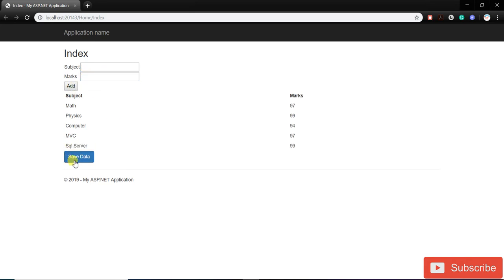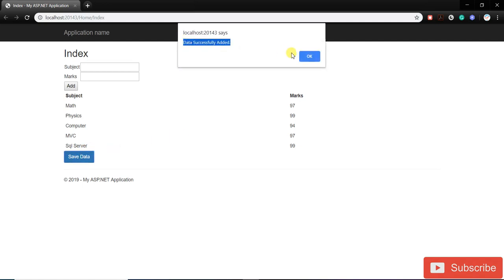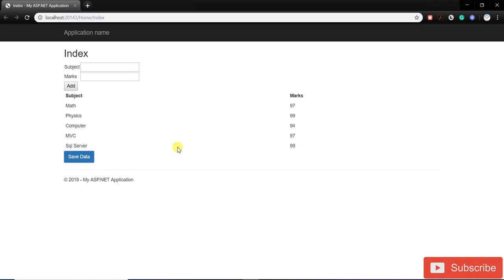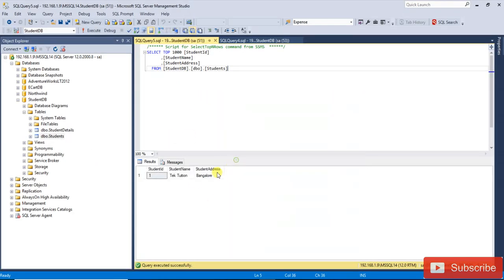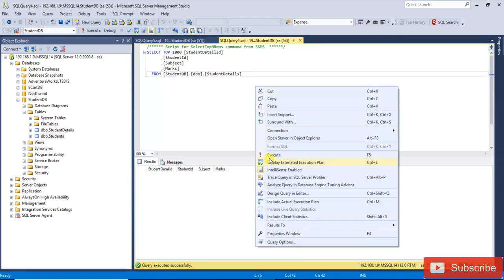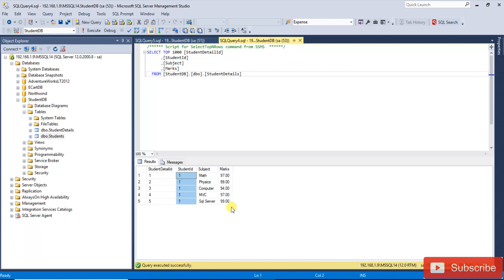Click add. Now try to save. Click on save. The data successfully added. Click on OK. Okay. Now check in the database in the student. Now you can see this one is that master data tuition, and here you can see your details. See, you got the details also.